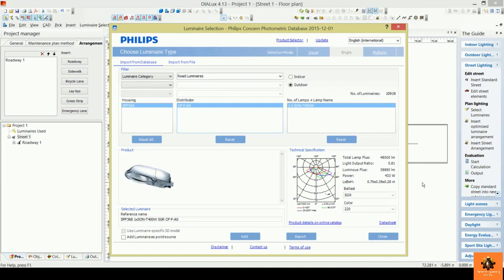In this tutorial we will continue designing the street lighting systems for the street which we have. So let's go ahead. If you remember, in the previous tutorial we ended with exploring some street lighting luminaires in the Philips catalog. And now we will continue to select the suitable luminaire which we will add to our design. And for that purpose, we will explore the datasheet for some luminaires which we can use in our design.